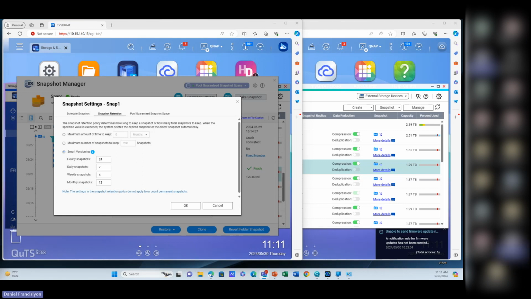You can do as many one-way snap sync or snapshot replica jobs from either NAS as you want. And if you ever want a two-way sync between two folders, then that would be HBS3. But it sounds like for you, one-way sync is fine. So yeah, having one-way sync jobs going either direction is fine.